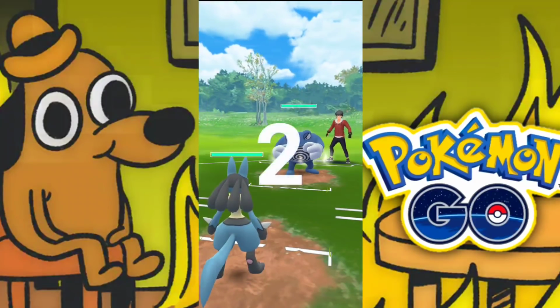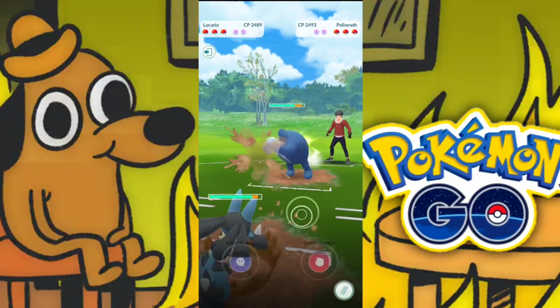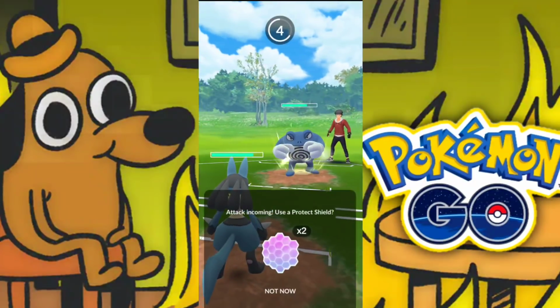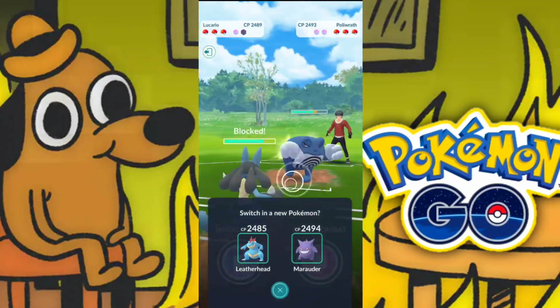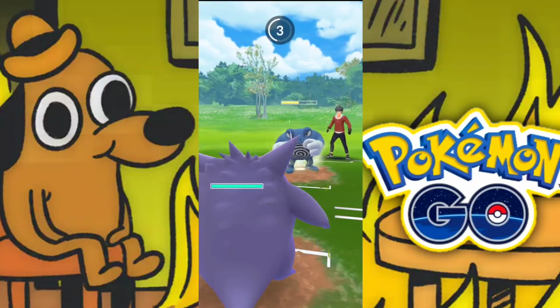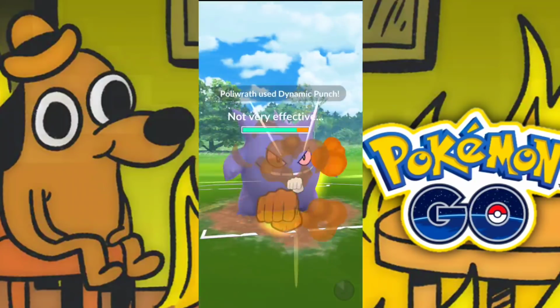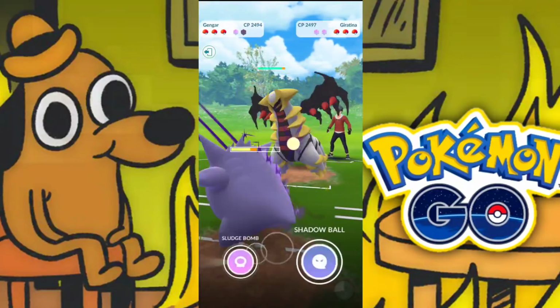So we're met up with a Poliwrath. We have to look out for the Dynamic Punch. That is going to absolutely demolish us. So we are going with Shadow Punch and Close Combat on our Lucario here. A lot of people expect a potential Power-Up Punch bait, so having those two hard-hitting moves is going to come as a surprise. So we switch into the Gengar to catch that Dynamic Punch. That was really nice there.